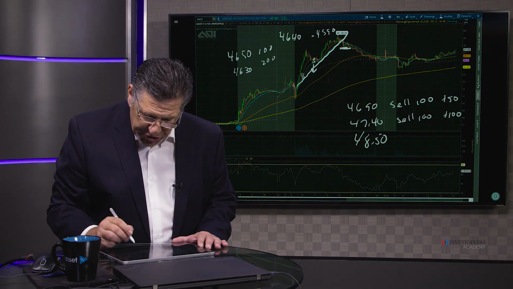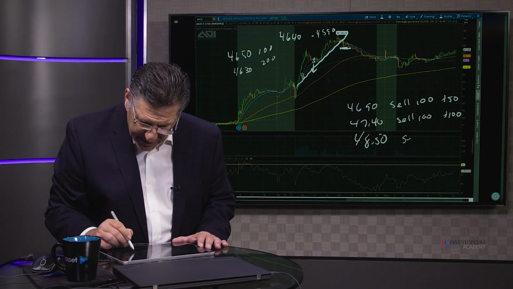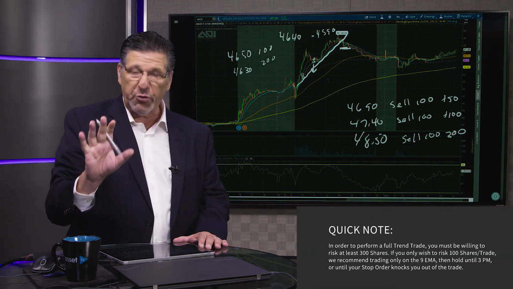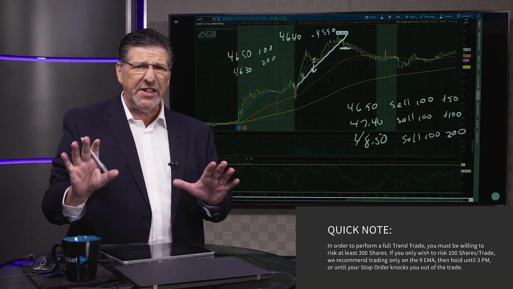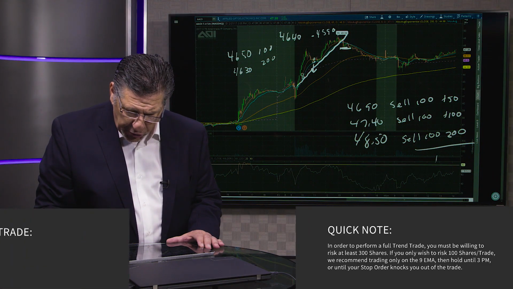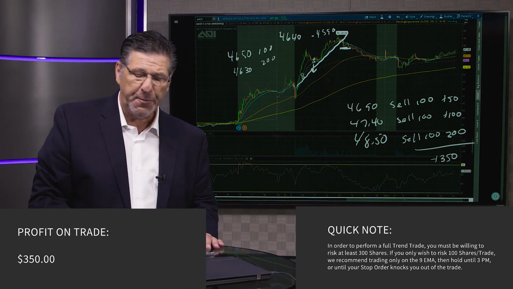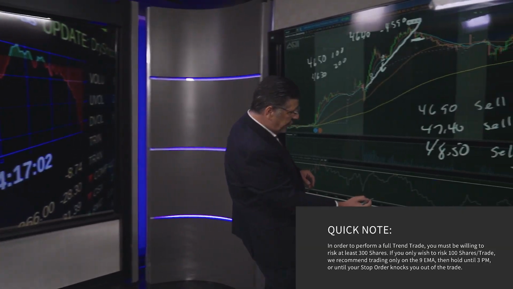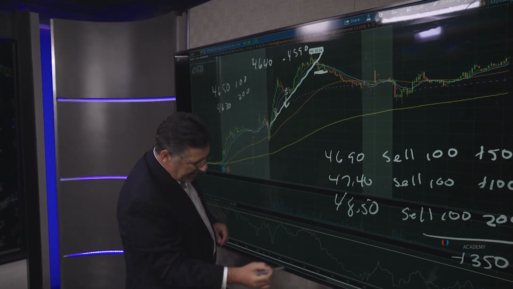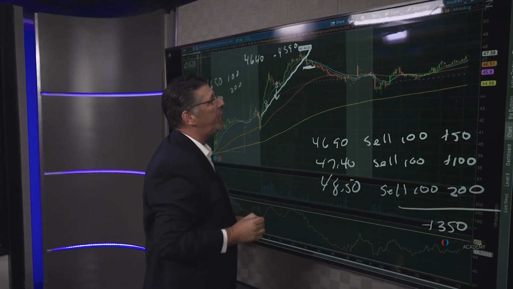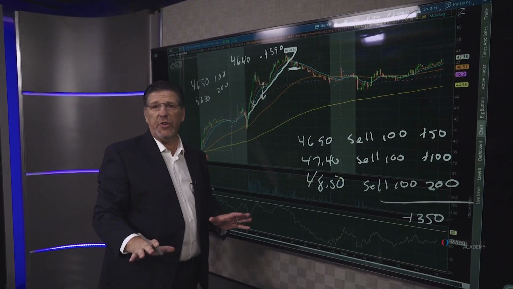And on that last 100 shares, we will make $200 or 2 points. So this is a trade that we executed with 300 shares of stock, basically a beginning entry for trading. And on this trade, we made a total of $350. It took, if we look at the time frame in here, we got in this trade at about 11 o'clock, and we exit our last 100 shares here, which is about 2:30. We are now done with the trade.